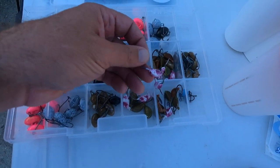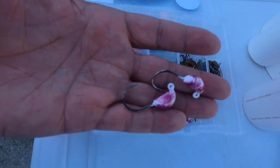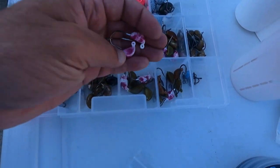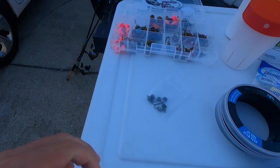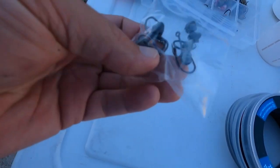But this is what's been producing for me. This color, actually, the purple and the white, that's what's been producing. A lot of guys in the area, the same situation. Frisky fins. I keep this little packet of split shots and really, really small hooks.